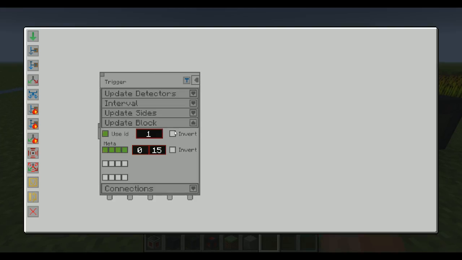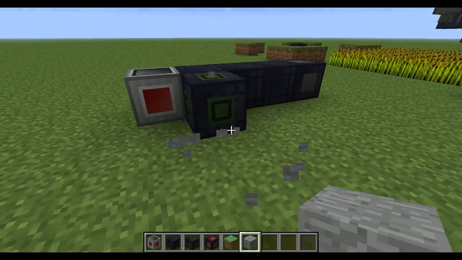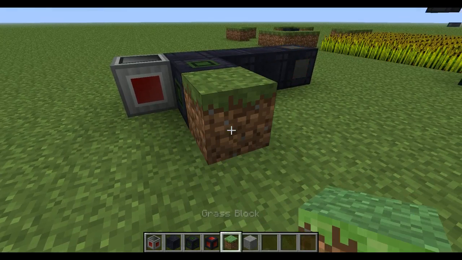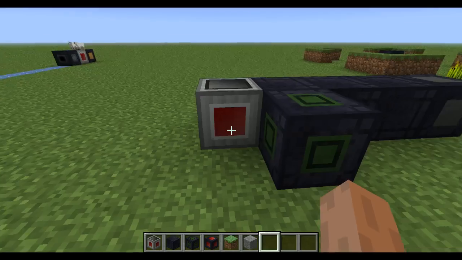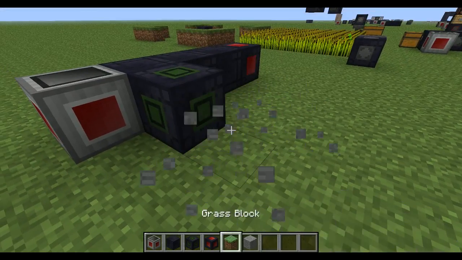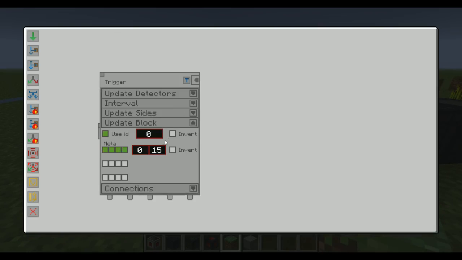That allows us to go in here and, for instance, specify 0, and then invert it. That means that everything that's not air is going to trigger it. So that triggers it, and that's also triggering it, but when we remove it, it's not getting triggered. And of course, if we did it differently, when we remove a block, it's going to get triggered. But that's not what I want. So I can just press here again. Now it won't care about the ID of the block.